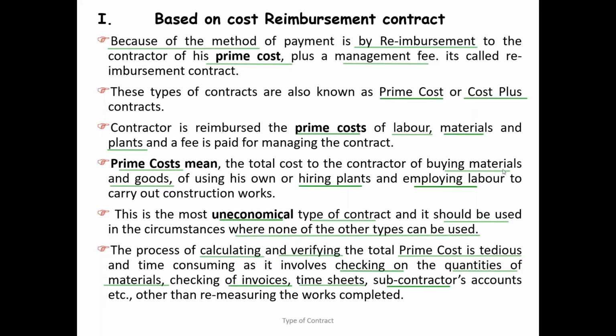Another scenario: you have a good relationship with one particular contractor. A trust is there. You believe he is not going to cheat you. So you just call the contractor and sign the contract. Whatever cost you incur, do it properly, I will pay you the cost plus overhead and profit. But a good relationship should be there. Otherwise, that is not going to work. This is another scenario why some clients go for a cost reimbursement contract.